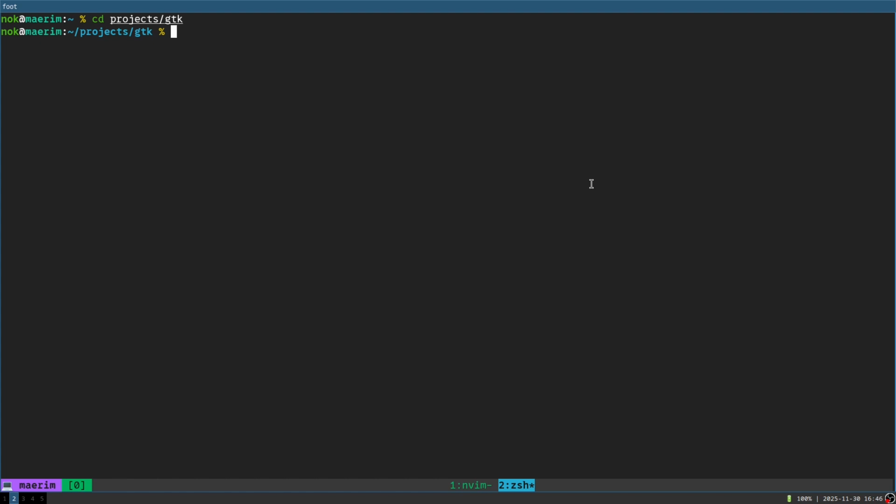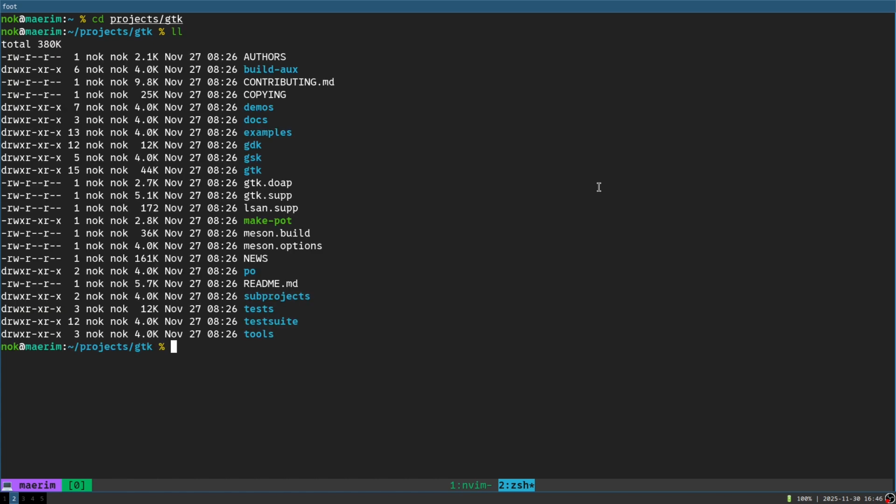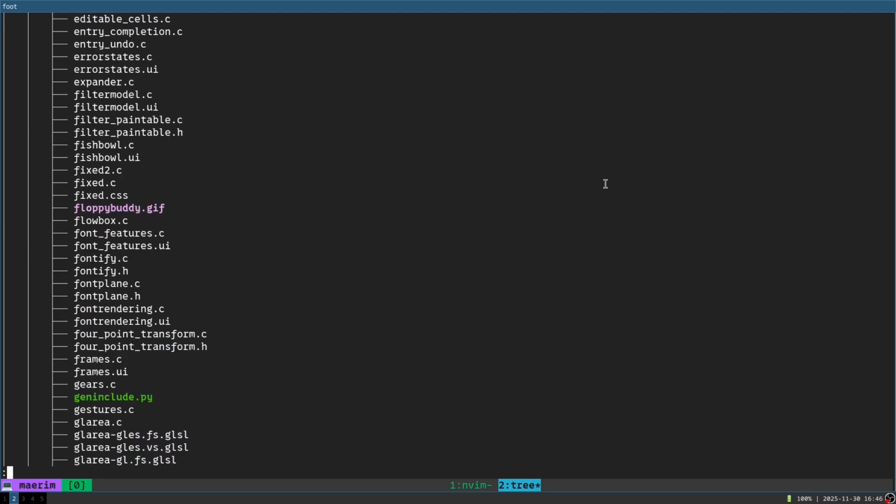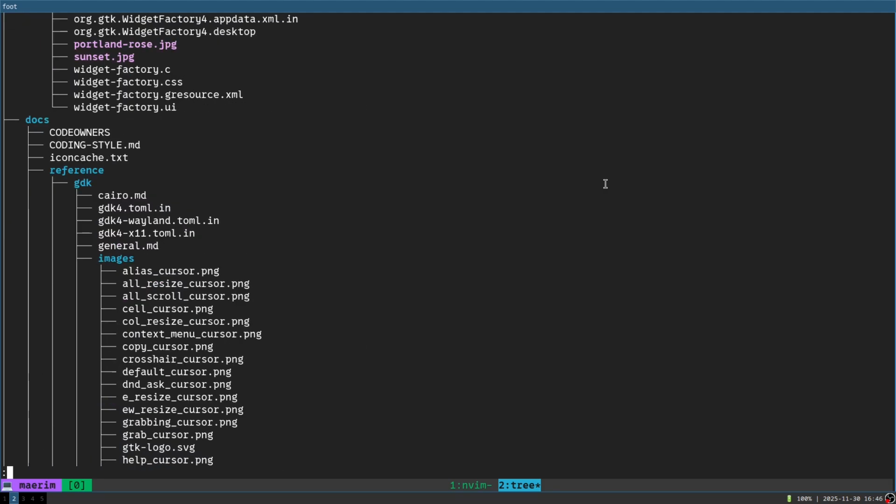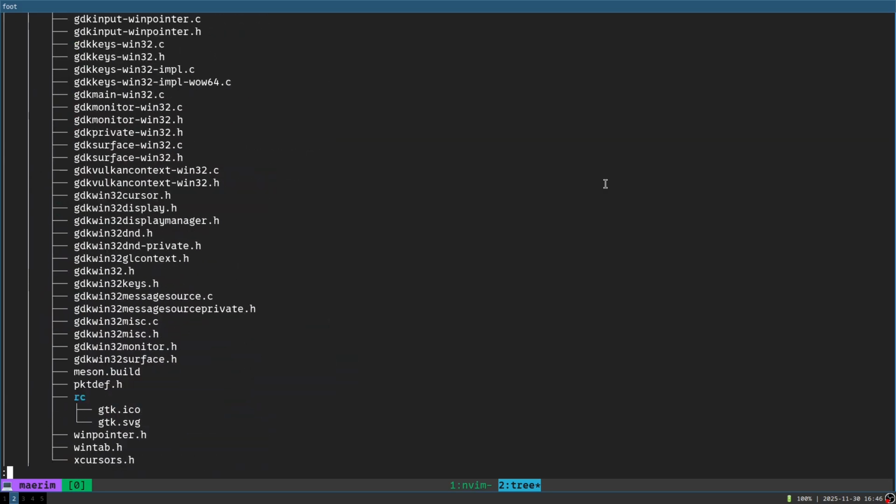Maybe netrw doesn't have all the functionality you need, or you want to use additional terminal commands to browse the project. So maybe do ll, maybe you want to see the file sizes and stuff, who's the owner, maybe you want to do the tree, like quick tree look assessment, just give it a glance.